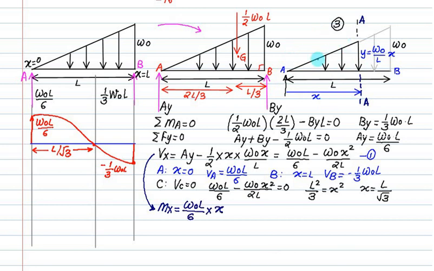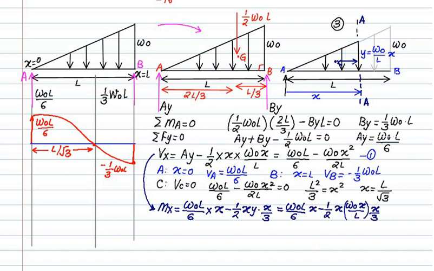Now this triangular load has what area? Is it 1 by 2 x times y? Correct. And what is the CG of this load? Is it here? And this distance from this point will be equal to x by 3. Minus 1 by 2 x into y is the area of the triangle, and the distance from section AA is x by 3. Now substitute and write the complete equation.